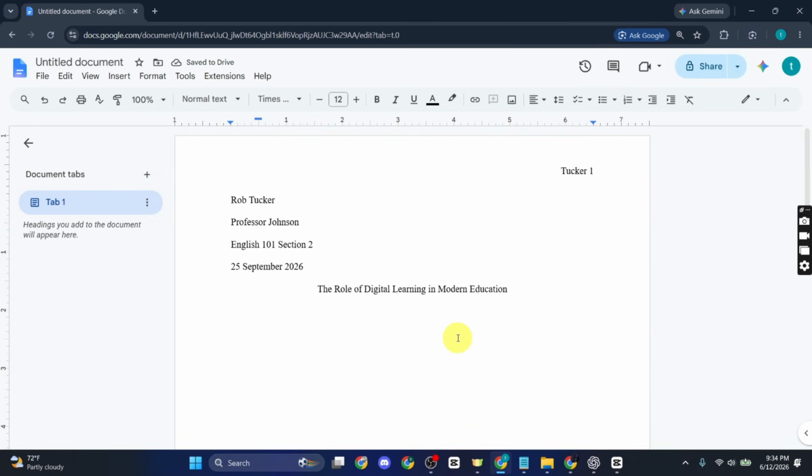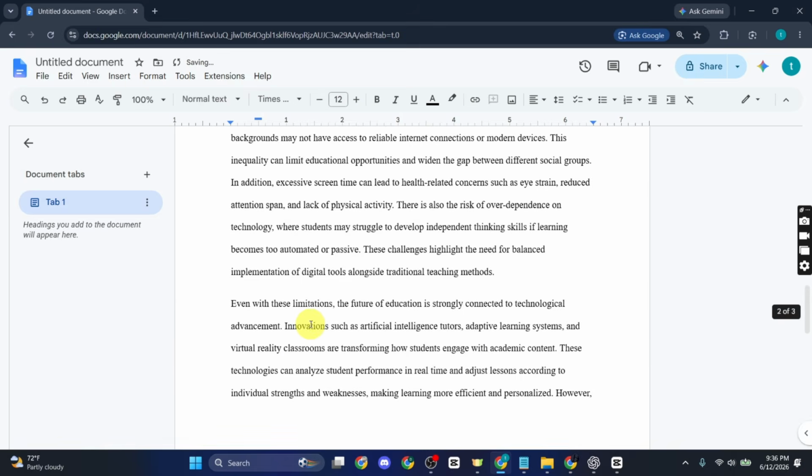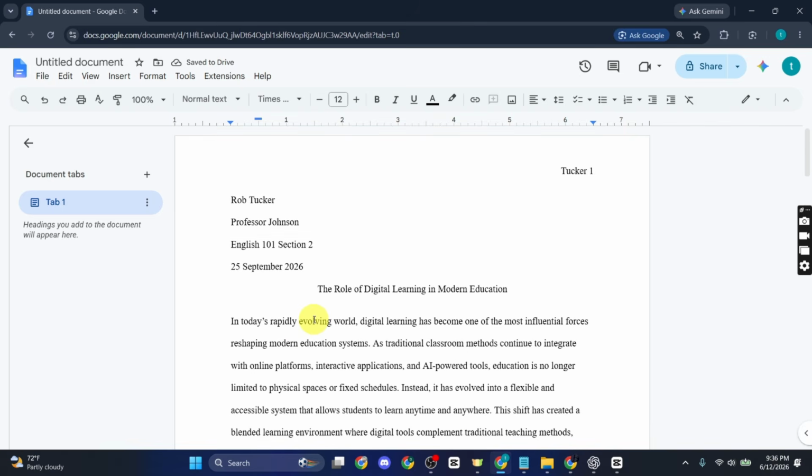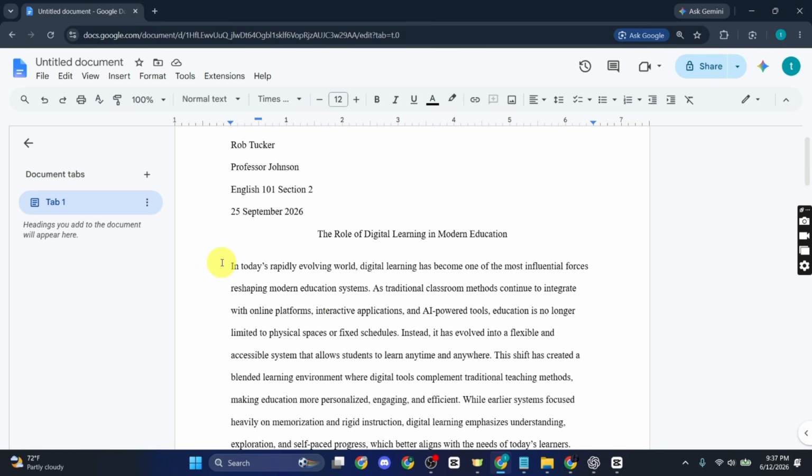And once you have done that, this is exactly what MLA requires. You will notice the cursor moves slightly to the right, meaning indentation is now working correctly. Now you can start typing your paper normally, and at this point your document layout fully matches the MLA format standards. So I'm just gonna go ahead and type my paper, and now as you can see I have successfully written my paper.